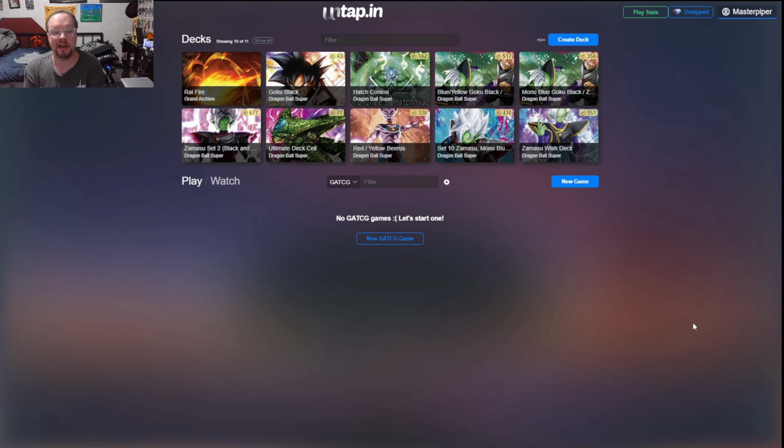What's really nice about this is, let's say you want to take the time to learn the features of Untap.in, but you don't actually want to play anybody, you can go to solo. If you go to solo, it's going to allow you to play a game by yourself. So you could practice all these neat features without holding anybody up, like, hey, how do I do this? How do I do that? You can just practice on your own, which is pretty neat.